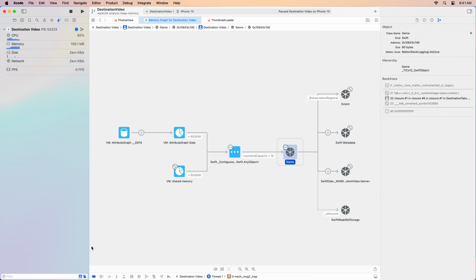The fix I just made is for a 3-node cycle, but small changes like this can have big impacts. After trying out our feature again and pausing in the memory graph debugger, now I don't see any of my types leaked. If I turn off the type filter, there's another nice surprise. The other leaks were resolved too. Those other types were referenced by the leaks we just fixed, and now they're getting deallocated as well.